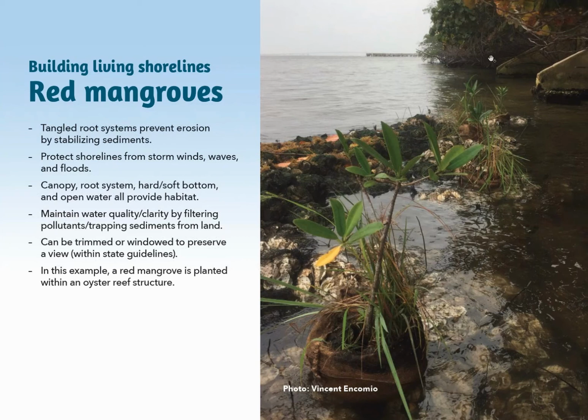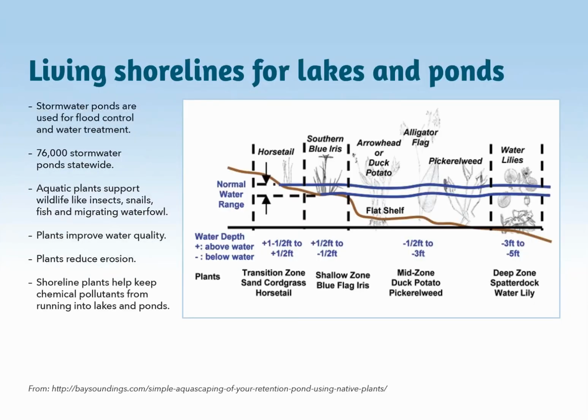And you'll notice that the shoreline behind here is basically eroded back pretty far. And while this is out, this is going to accrue some sand and hopefully build out a little bit. And so living shorelines don't have to just be for estuaries. They can also be for lakes and ponds.